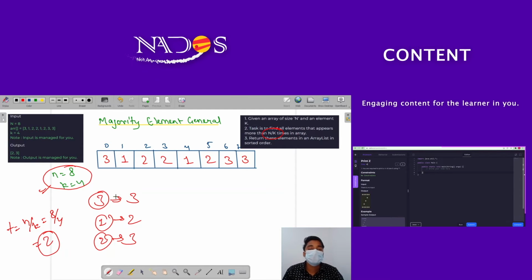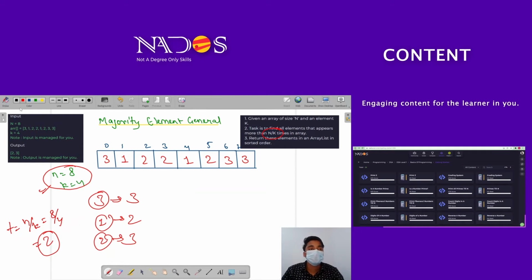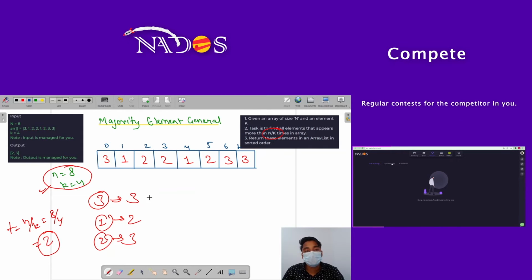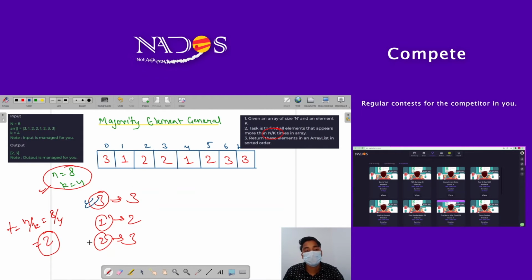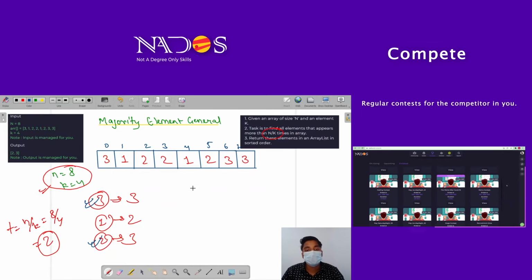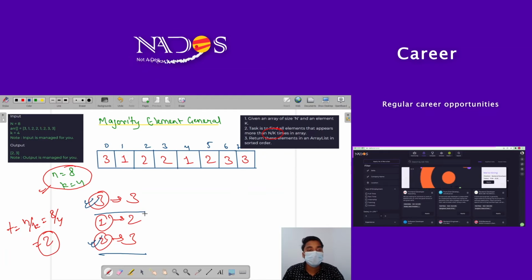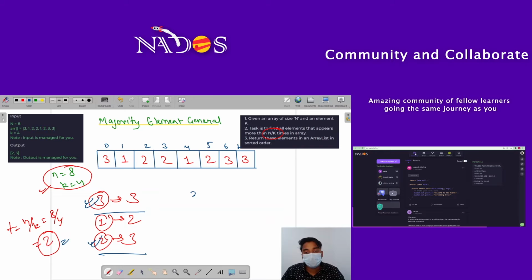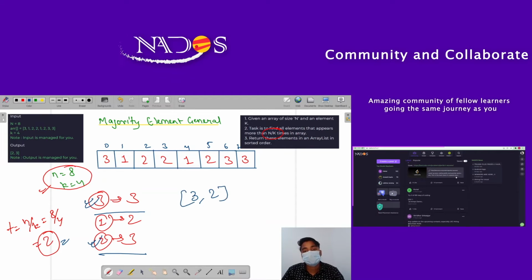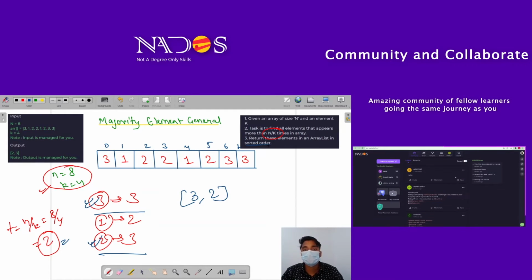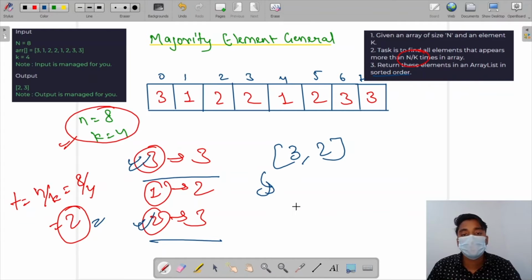So if there is any element with frequency greater than 2, here the element 3 has frequency 3 and element 2 has frequency 2, this means these are the elements which are appearing at least n by k, which is 2. So we will have 3 and 2, but we need to return them in sorted order. So we sort it, and it will be 2 and 3. So this is the question we have to do.